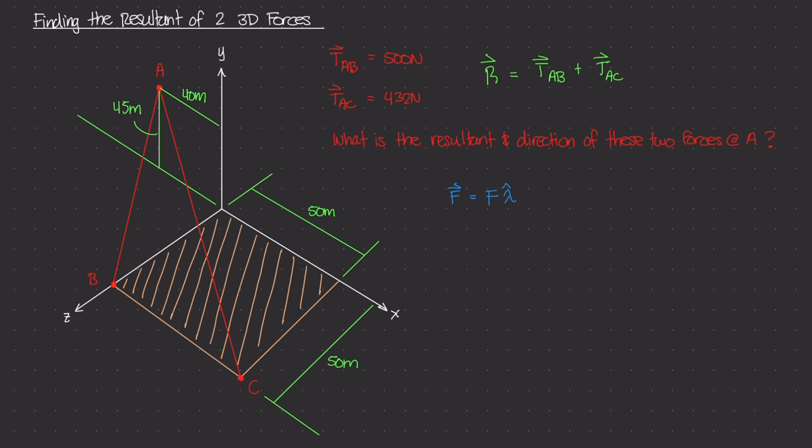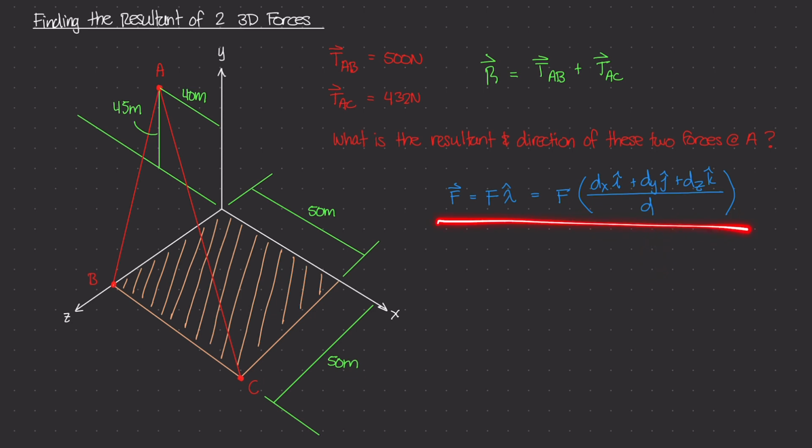this lambda vector right here represents the force along its line of action. And normally you'll see lambda written out like this, where you have the force scalar component times lambda, and lambda would be dx in the I plus dy in the J plus dz in the K direction, all divided by d. Now, what are these d's? Well, these d's are the components or the distances that we can use for the 3D vector, and we can figure out its total length, and then we can figure out its x, y, and z components, and we can use that information, and this right here is our unit vector lambda.